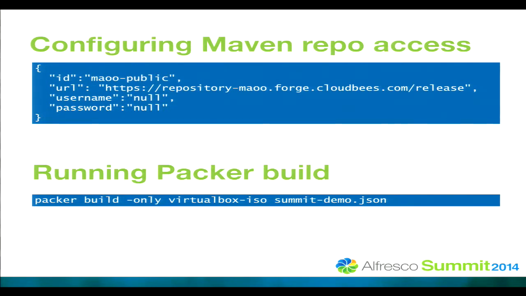This configuration is needed in order to allow Chef Alfresco to access the Maven repository, and this is the command that we run. We just need to install Packer, run the command, and decide which builders we include. By default, it will run them all. In the output folder local to the project, you will get the ISO created. In case of AWS, it will automatically upload the AMI depending on your secret key and token, basically.